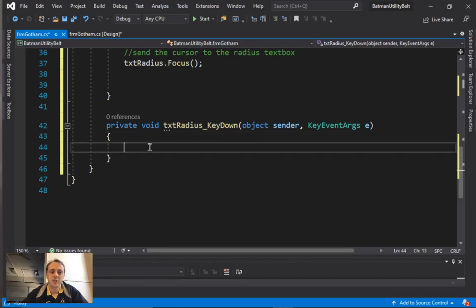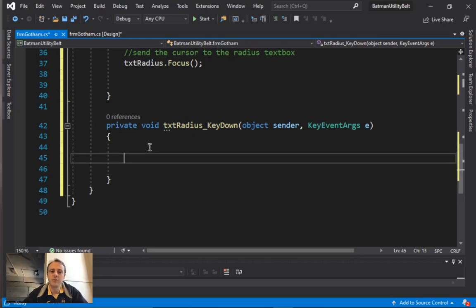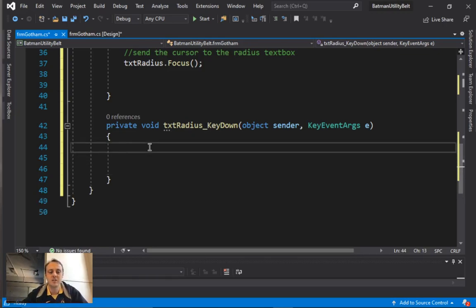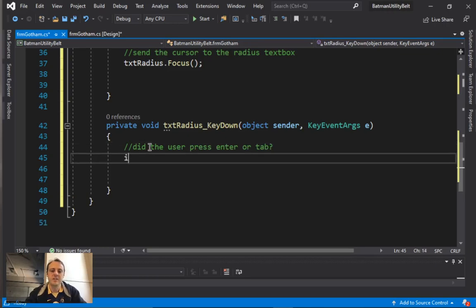Now in this situation, the specific characters we're looking for are the enter key and the tab key, because if we want the user to type in enter or tab to get to the next field, okay, we want to ask if that's the key that was chosen. Okay, so this is how we want to do that. So we want to have did the user press enter or tab, okay, and this is our syntax.